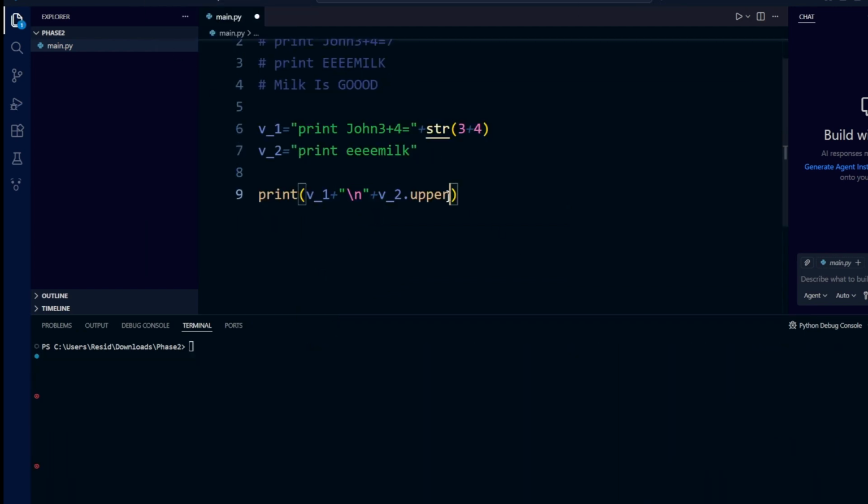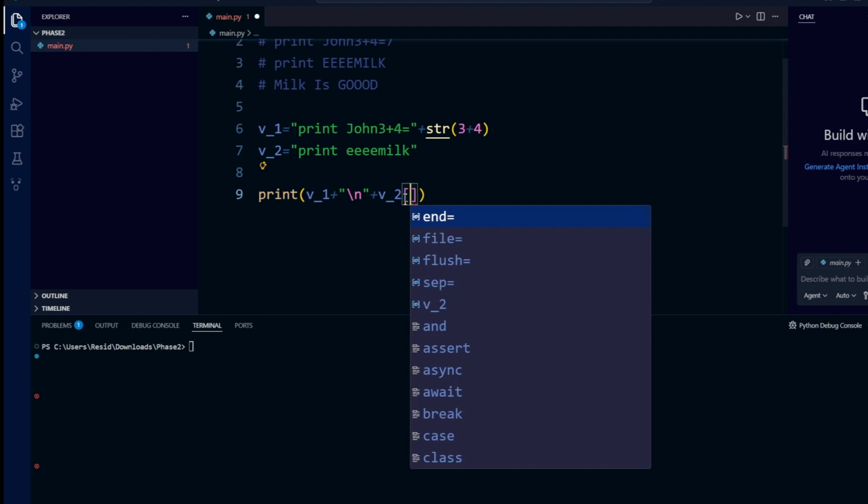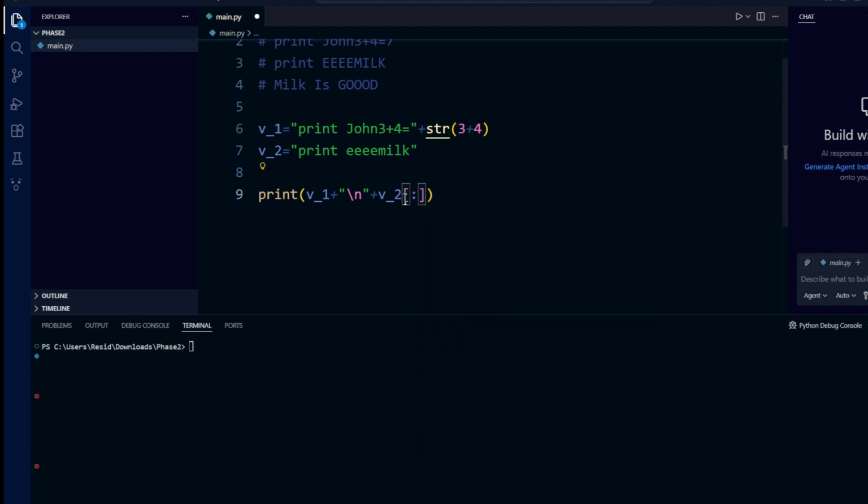If I want, let's say, only milk to be uppercase, what you can just do is take away this. You put a colon, and then the index from which I want to start. Pretty much any language starts the index from 0.